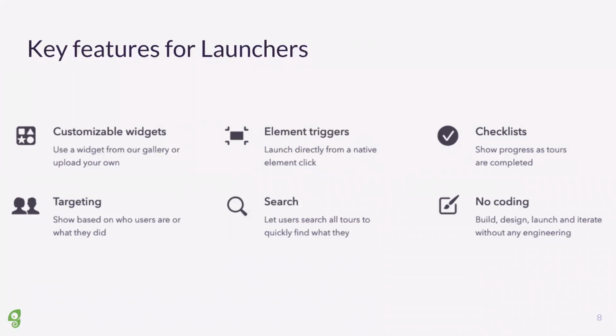Once they've created a playlist, you can show them a different launcher, and that launcher can be about how to share the playlist or configure the playlist further. So you can have different launches based on usage or expertise with your product. You can also have launches based upon how active people have been. If they've been in your product recently, you can show them some of the more intricate changes. If they haven't been in your product recently, you can show them some of the more granular or broader changes since they last were using your product. So there's a lot of potential with the targeting.